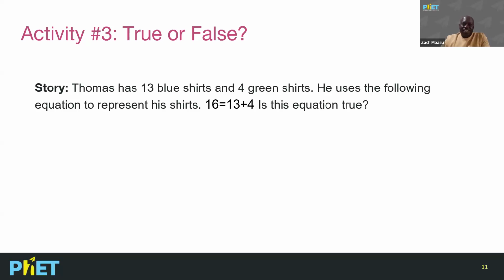He uses the following equation to represent his shirts. And the equation is 16 is equal to 13 plus 4. Maybe before I ask another set of questions, is this equation true or false? Just type it in the chat.